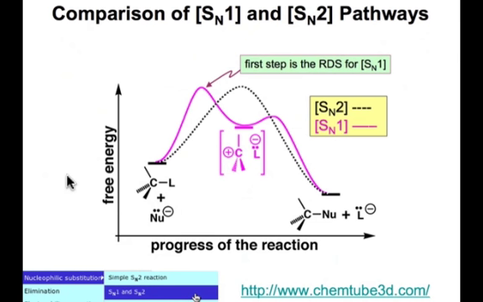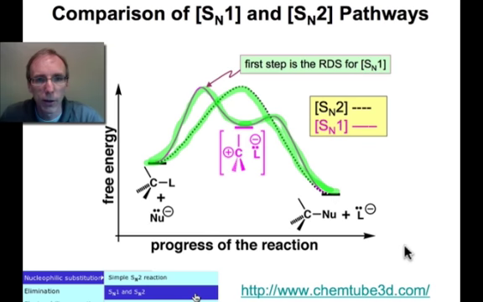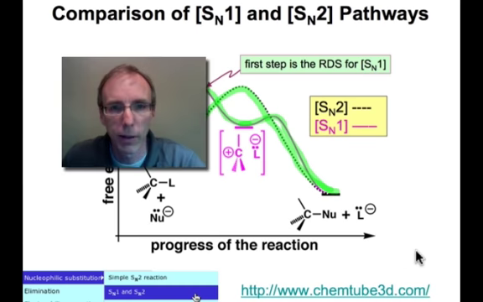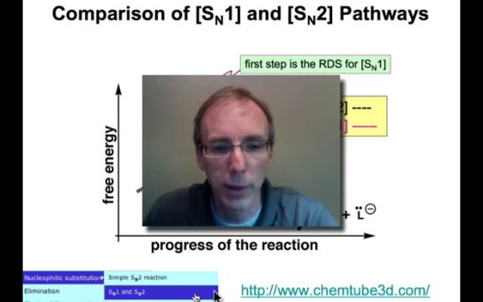We can compare the two substitution pathways on this reaction coordinate diagram. The one-step process, the SN2 reaction, has only a single barrier to cross, leading to the product. The SN1 reaction is going to have a very high barrier to cross initially that will generate this very reactive carbocation intermediate, followed by a low barrier in the association of the nucleophile step. In the upcoming webcast, we're going to find out which reactions will favor the SN1 and which will favor the SN2 pathway. In the meantime, go ahead and look at the ChemTube 3D site and compare the SN1 and SN2 processes.